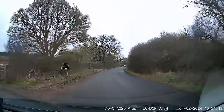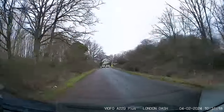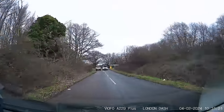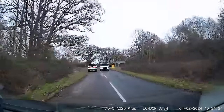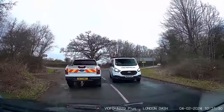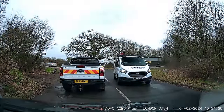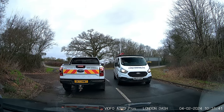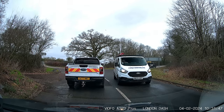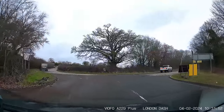Now we come to two inconsiderate drivers, just down the road from that cyclist. These two are just having a chat — they know I'm there. You might say well why aren't you using the horn? I know behind me there's a campsite — travelers, whatever you want to call them — and those guys are not to be messed with. They've got no rules, no regs, nothing. So if you know where a site is and people are always in vans, don't row with them. Just keep everyone waiting, don't worry about anyone else.